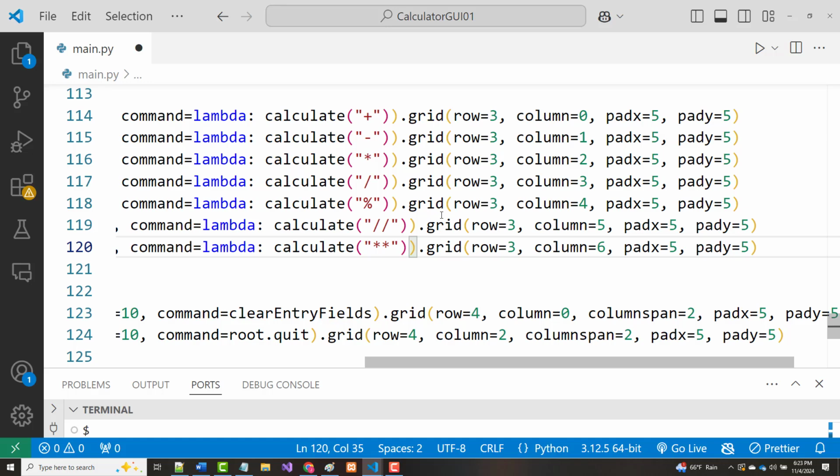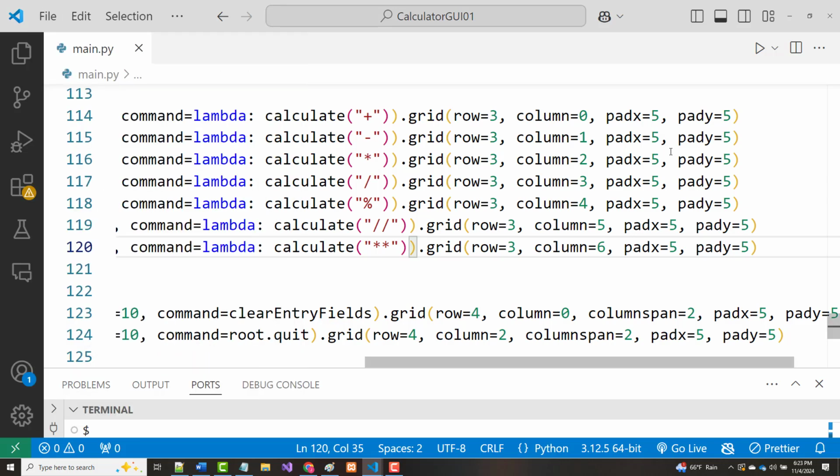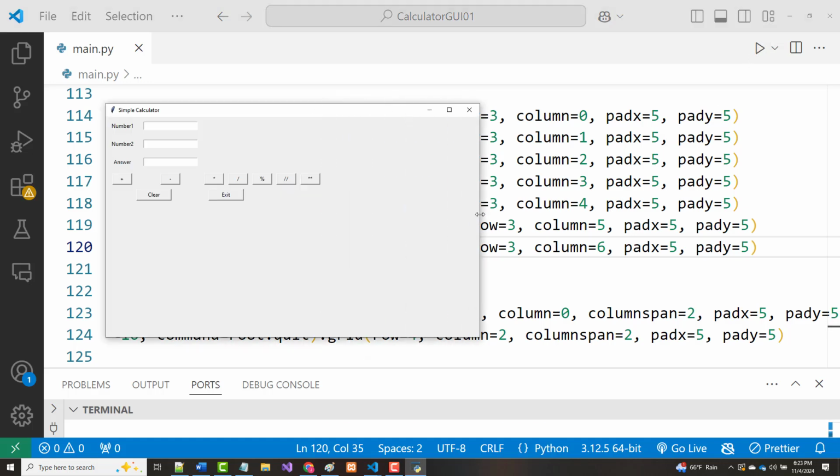And I've got the padding. 3, 3, 3, dot grid. 1, 2, 3, 4, 5, 6. Padding 5. Let's see if that made it look any better. Well, no, that isn't going to do it. It's weird. It's like there's 2 things missing here.